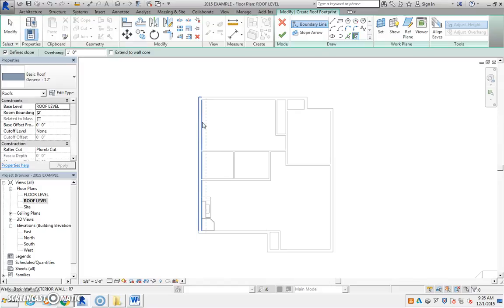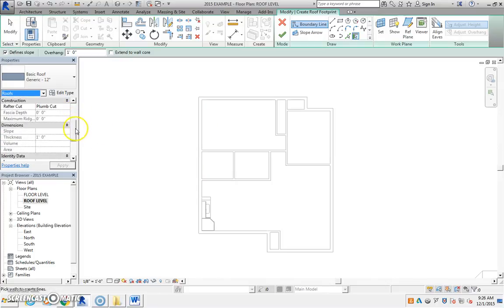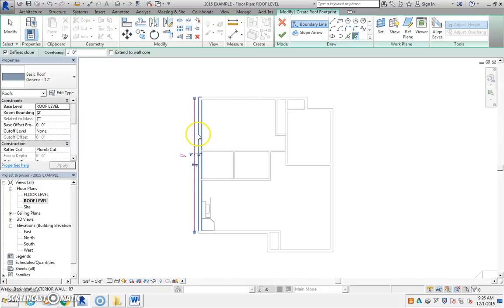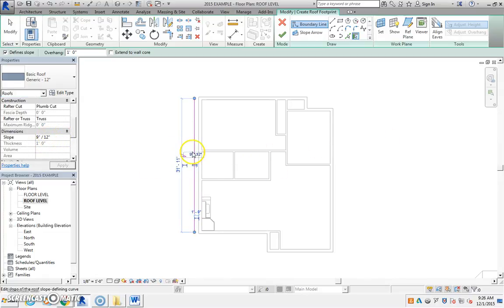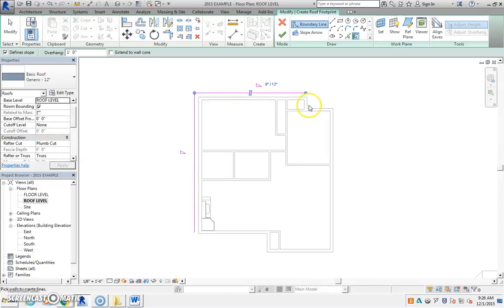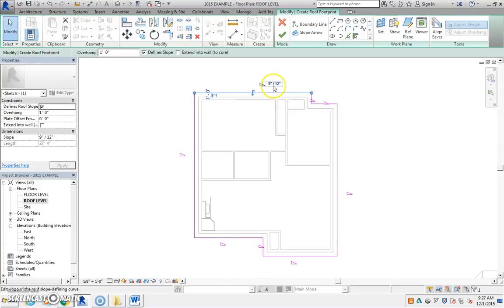If it's like this, my roof is on the inside or wrong side of my house, so you've got to change it. And the other thing I could set, when I click on it and start going around, you can see that it's starting to set my slope to 9/12. I could change it to 5/12 right here, but let's just put them all in for now, because when I click on a line, it gives me my slope and I can just edit it.